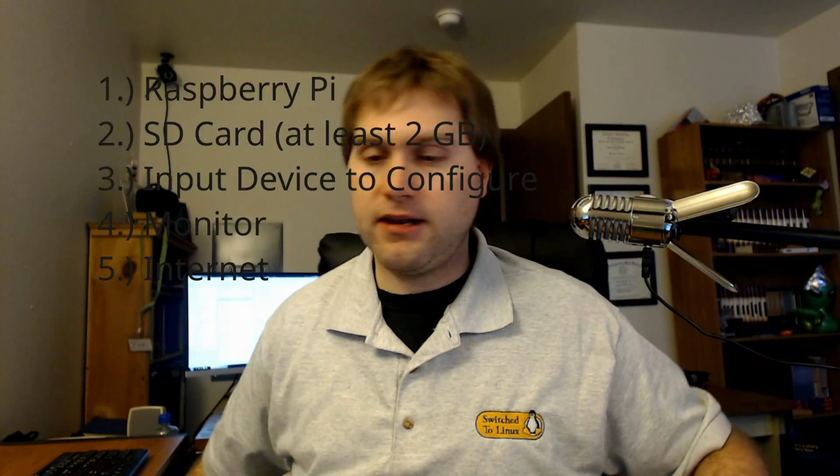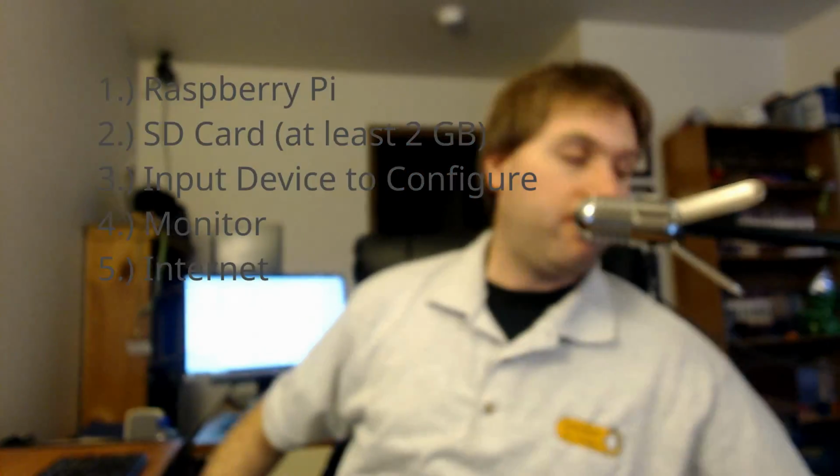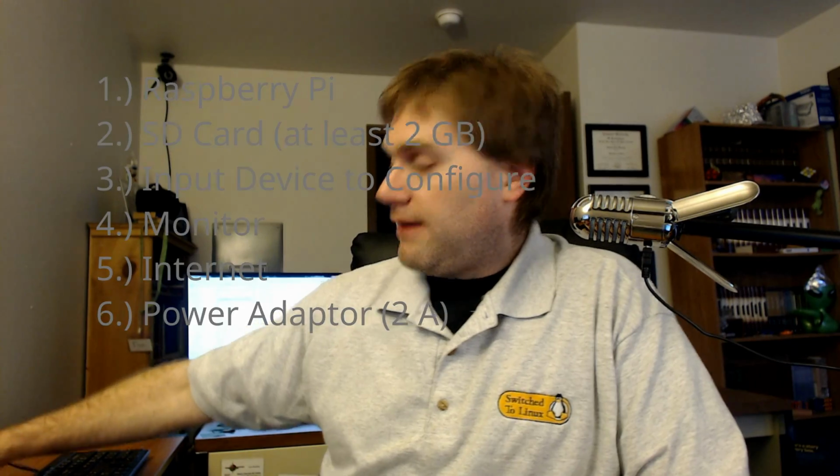Of course, you need an internet line, and I'm going to be hardwiring it into a cable that's down here, and hopefully I can get my cable connected to my monitor. I don't know. I might actually have to use this monitor. I don't know what I'm going to do, but I'll get it figured out. So you need that. Of course, you want a power adapter.